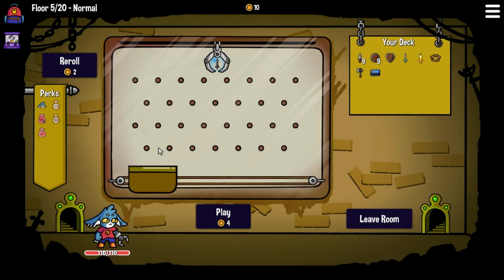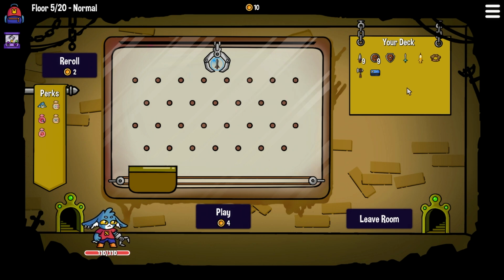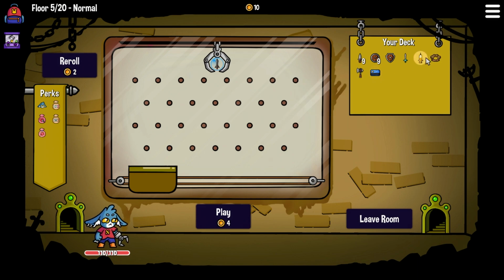So, we try and catch it in this. It drops down and goes boing, boing, boing, boing, boing. If we want to, though. So the Dark Sword deals 25 damage to the nearest enemy, but we lose 2 health for each item that gets picked up in the same turn. Well, we've noticed that we're not very good at picking up single items, and I don't know if we necessarily want that. We want stuff that's going to help us with the credit card and the syringe and stuff. Let's re-roll, see what we get.